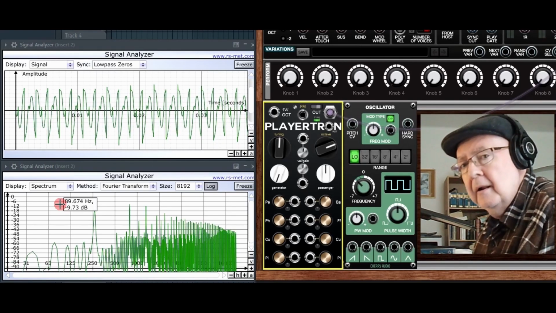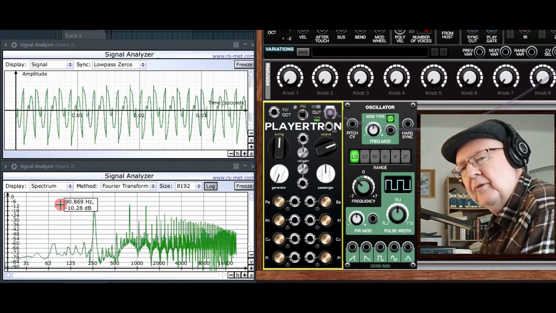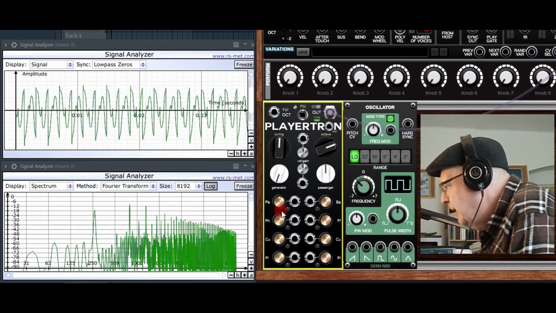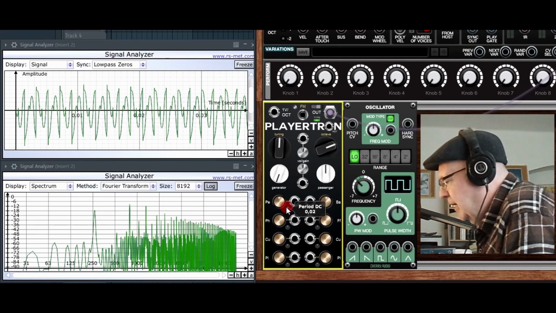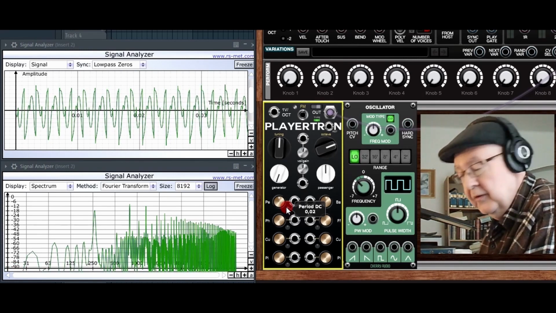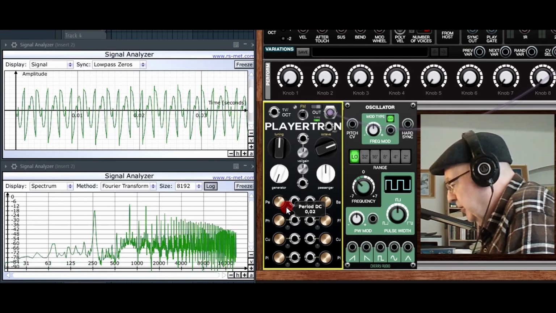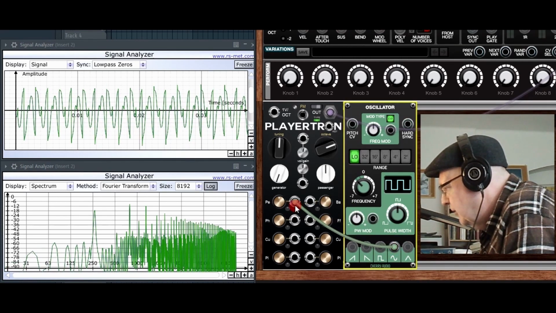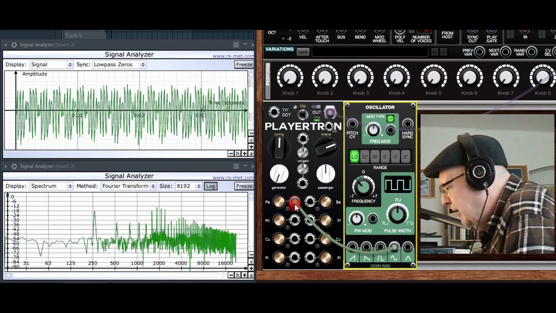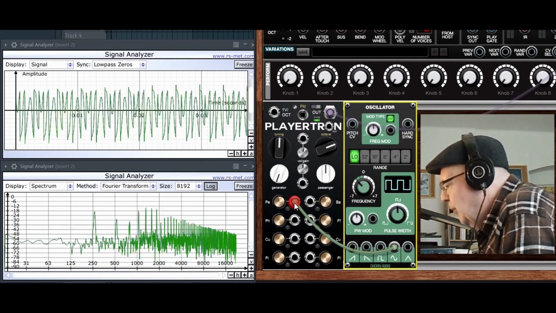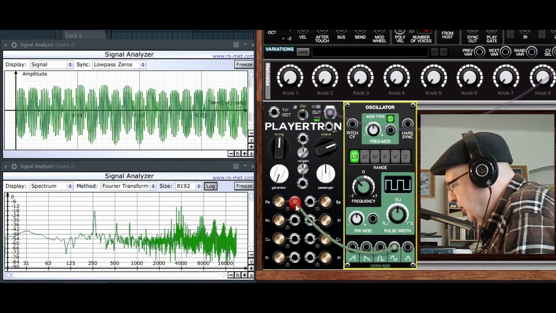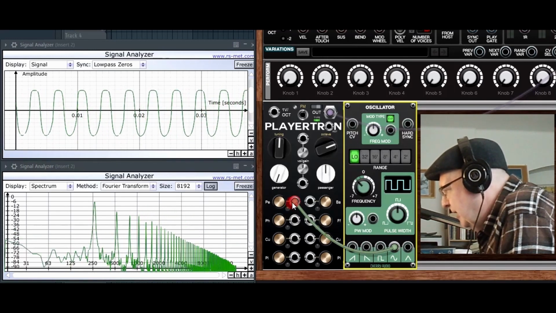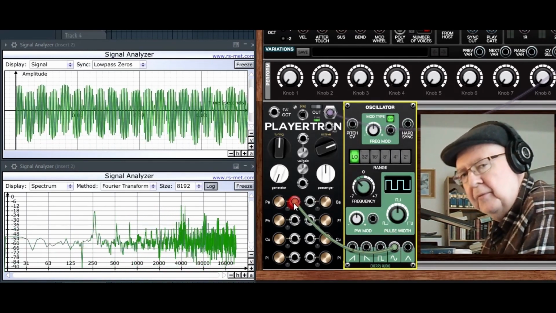There are little black potentiometers next to the golden ones here. You might not have seen them at once, but these potentiometers are not at all attenuators for the modulating CV. So let me put some modulating CV in. Yeah. All right. So what these little black knobs do is they set the DC offset for the modulation.